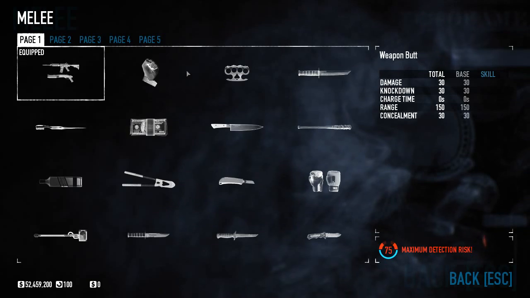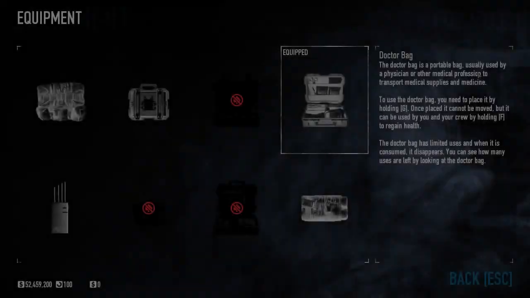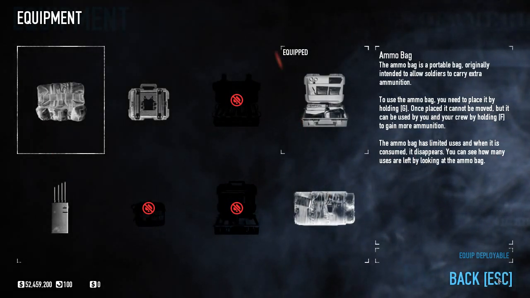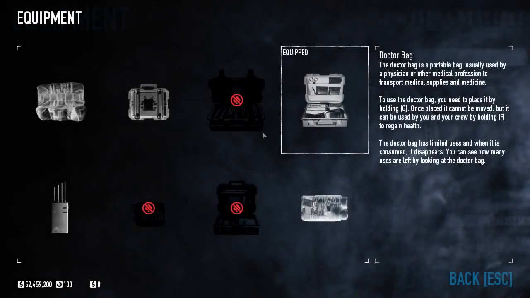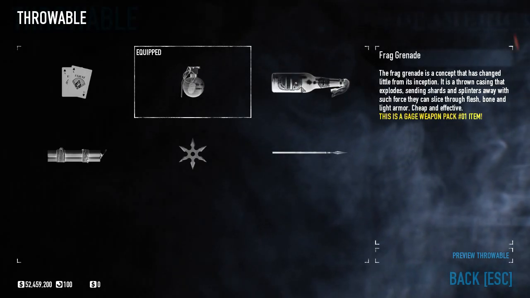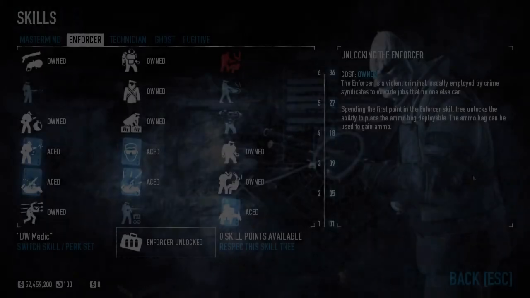For my melee, I would usually use the weapon butt, and I would use doctor bags for my medic, or ammo bags in case they need ammo instead of meds. For my tank, I would use C4 or ammo bag, and for Dodge, I would use first aid kits or doctor bags. Now, the only throwable I ever use is the frag grenade. For Dodge, I use the Molotov cocktail. I of course use the ICTV.